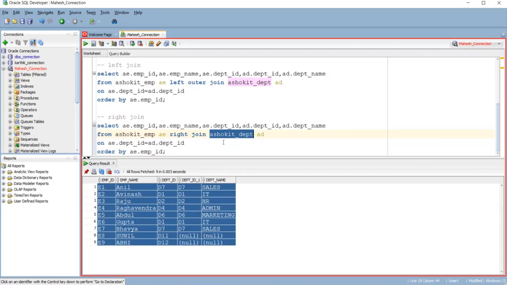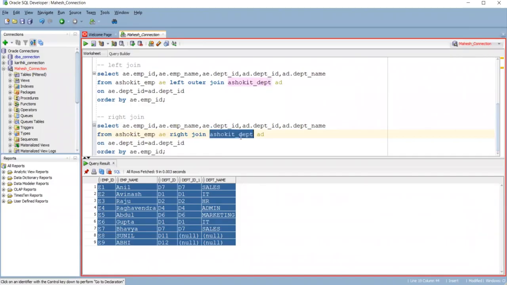Kiran, try to understand the point. Right join, sir. When you are working with the right join, the right hand side table is important, not the left hand side table, Kiran. As I clearly mentioned, when you are working with the right join, always the right hand side table data is important for you.